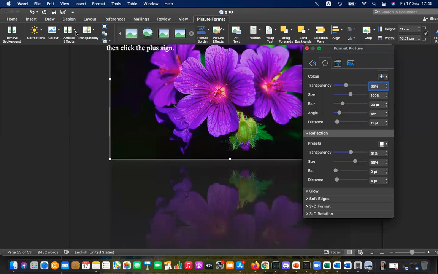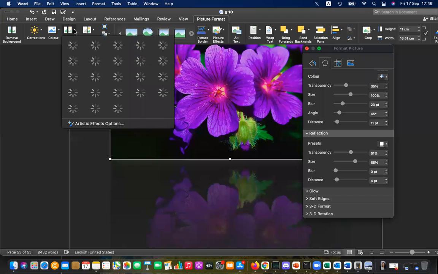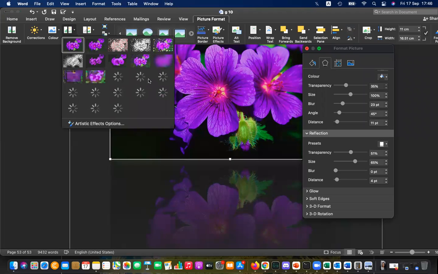Here also you can see some artistic effects with previews: a pencil drawing, a watercolor, a shading, a neon glow, glow edges.